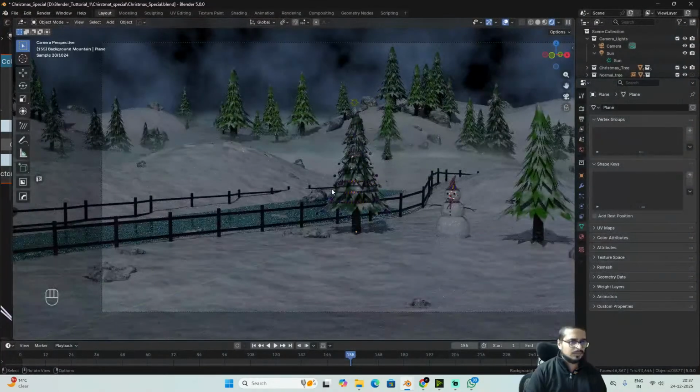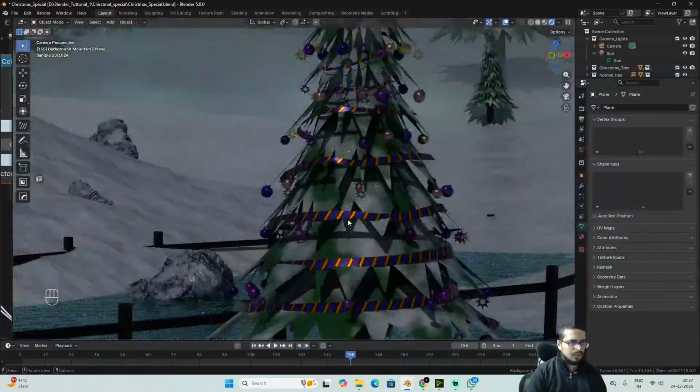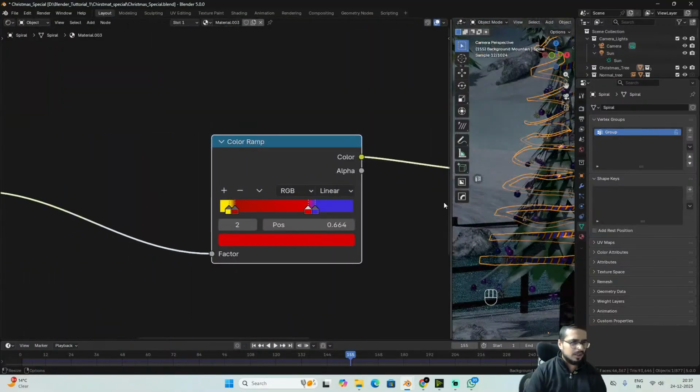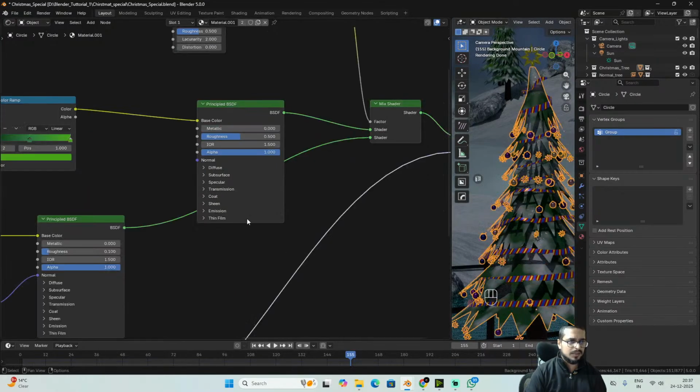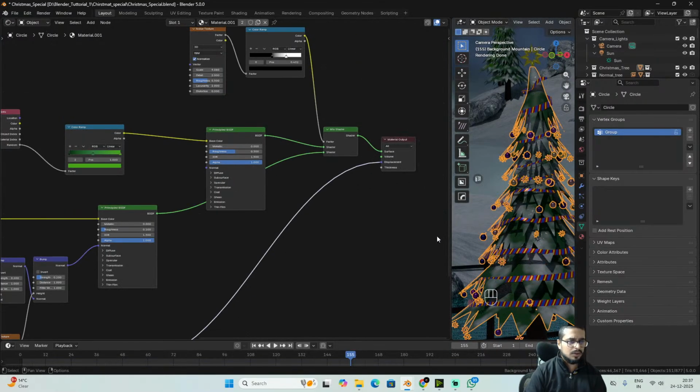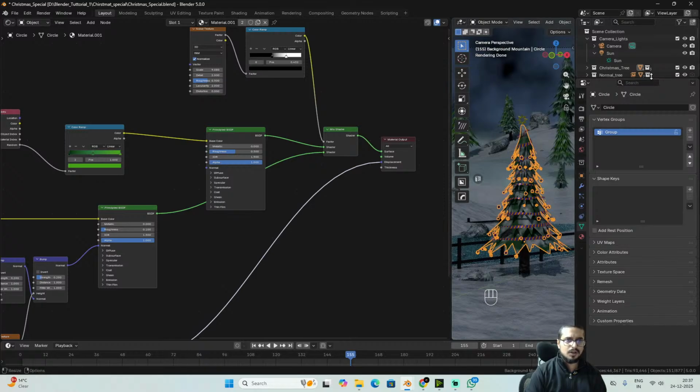Okay, what I'm going to do is add a little bit of emission, use the same colors 0.2 so that it looks brighter. Same thing I'll do with the ornaments.